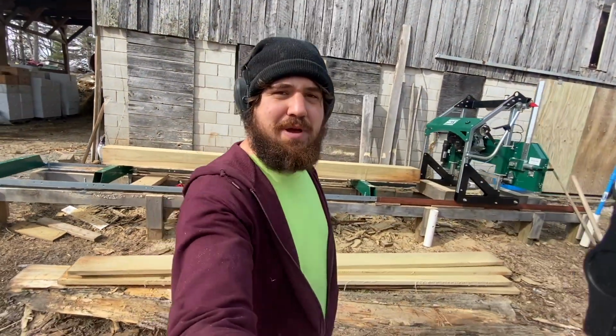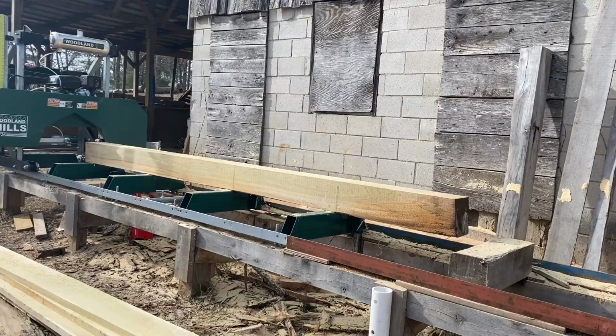That's why poplar is one of my favorite woods to cut. So that sawing is in real time.